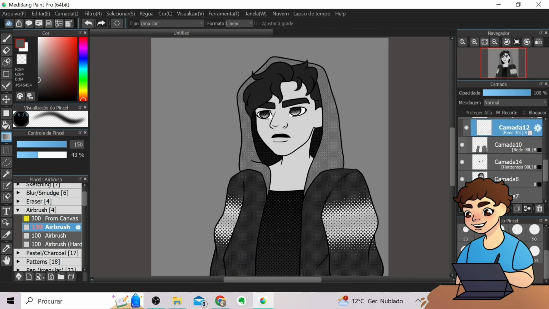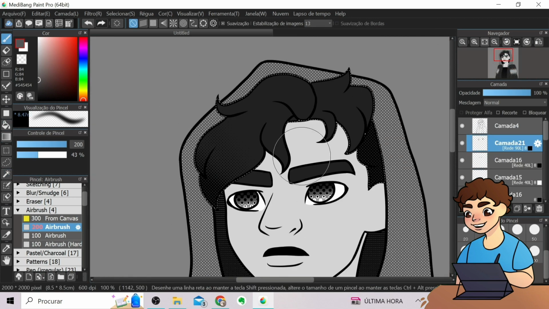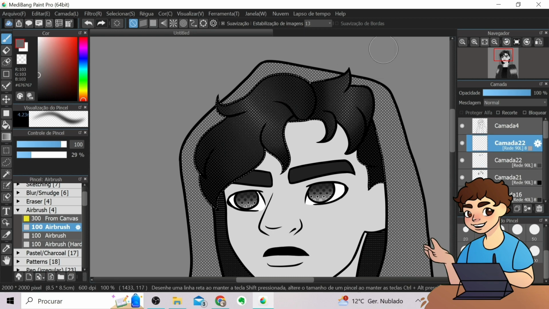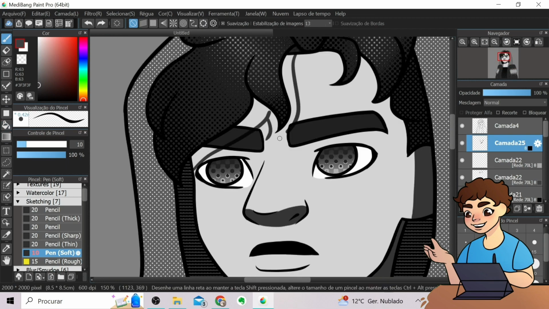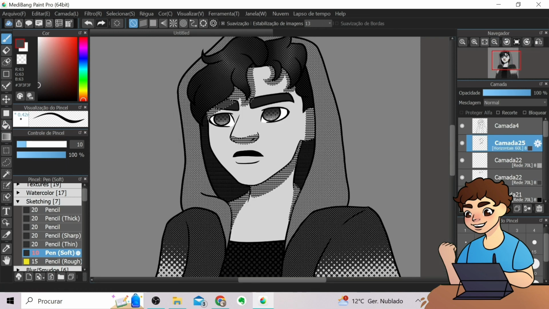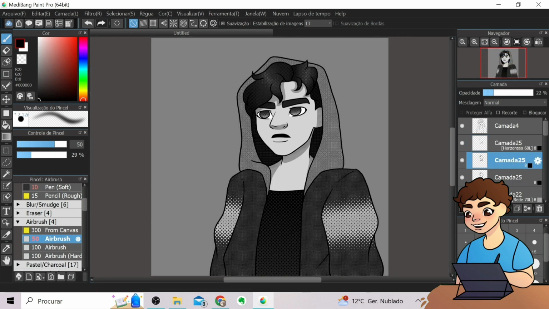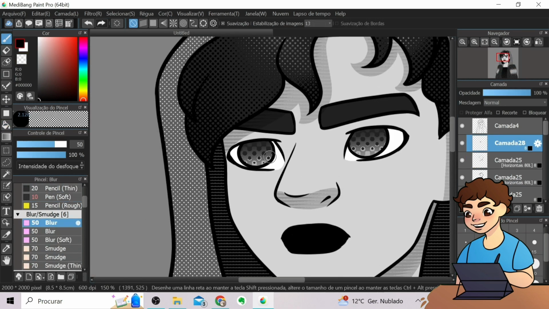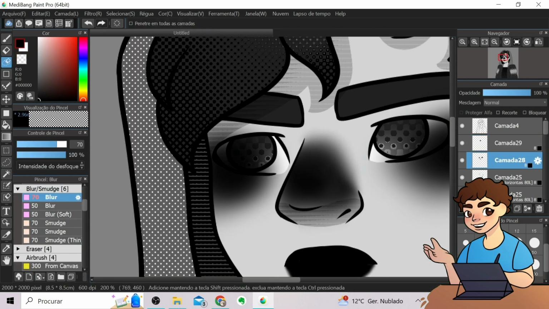I usually don't work in black and white, so that was already an interesting exercise. But after having the base done, it was really fun to experiment with all the layers. I personally really like the dots, those were the main ones I used. I used a few different sizes, but when working on the same shape I tried to keep the size of the dots the same, because they would line up perfectly and it's honestly very satisfying. I did change the size of the dots in the jacket sleeves though. I wanted to add some more details in the outfit. I added those two stripes and I like how it looks.